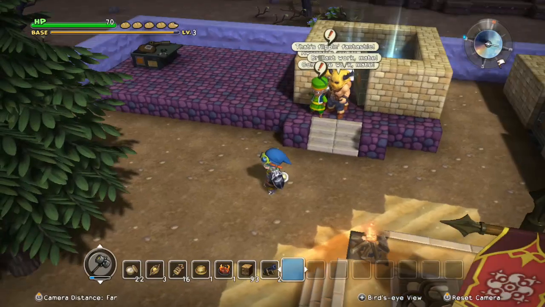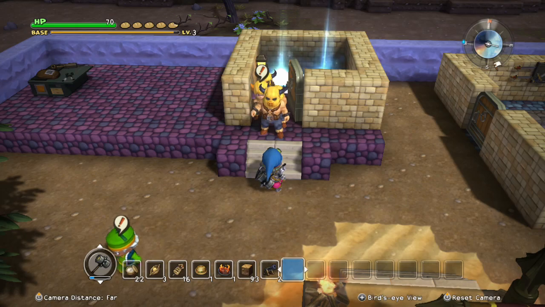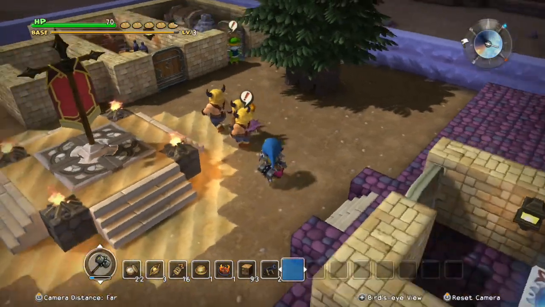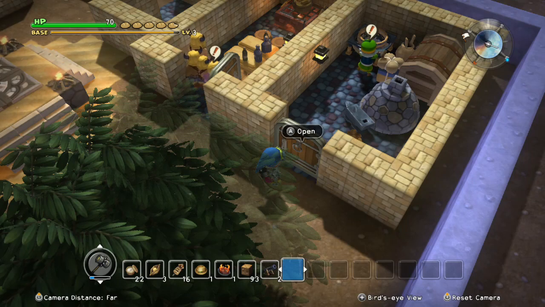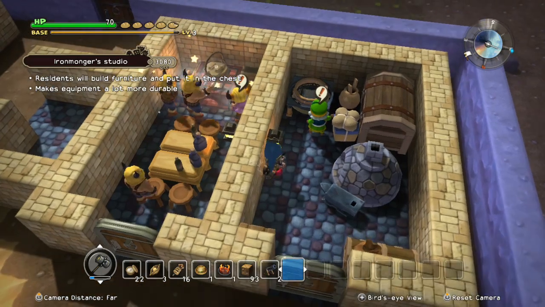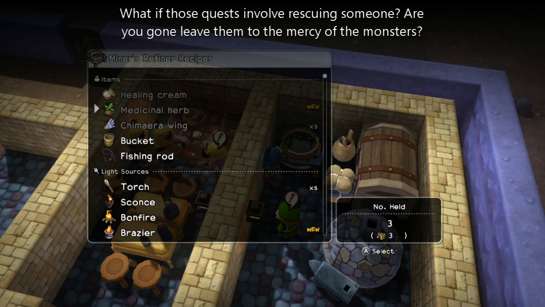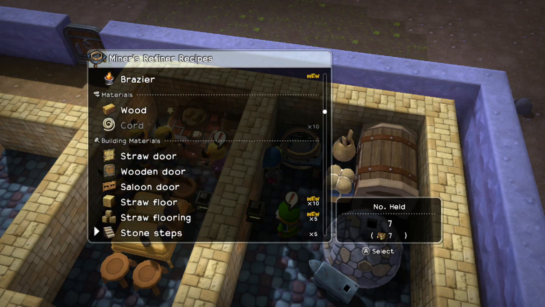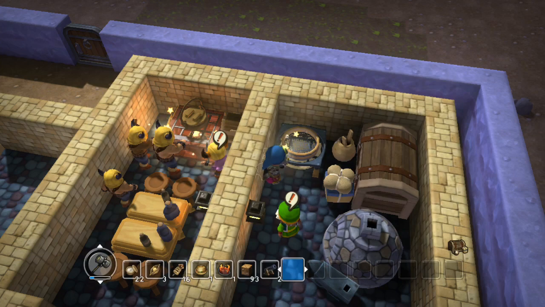Okay, now the thing is, we have two people coming with quests. Bobella has one, and our new arrival, Beard, has also one. But before I pick up any of those quests, I first want to build myself an additional room. Because in this episode we are gonna get a little bit of additional people in here. And for that I need one bed.